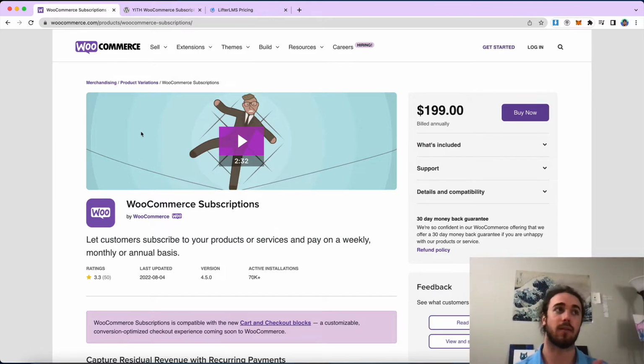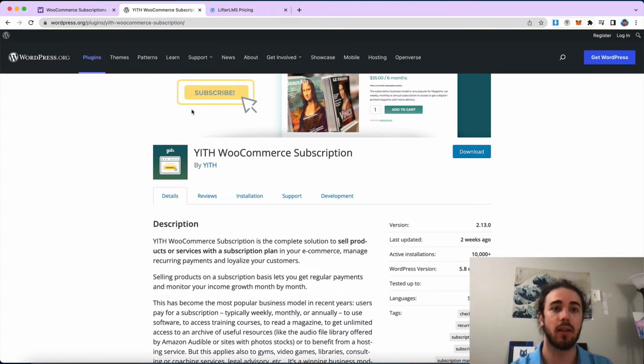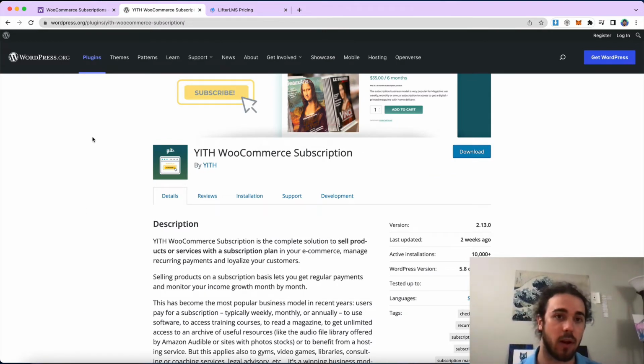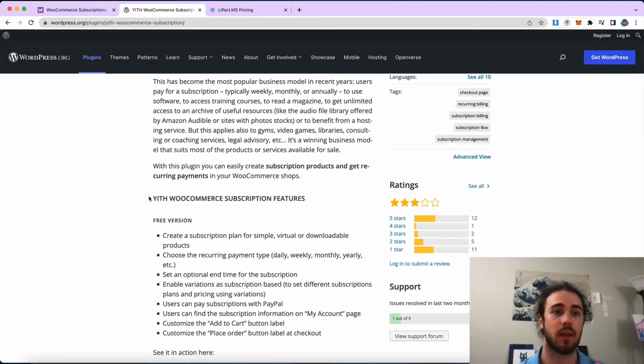So if you wanted to have installment payments, one payment a month for 6 months and then payments stop, you would use this product, or you could do recurring payments once a year ongoing, once a month ongoing, however you wanted to set that up. WooCommerce Subscriptions is a great product. There's a free product on the WordPress repository called WooCommerce Subscription. I haven't used this one before. It has a few mixed reviews, a few free and pro features. You may be able to check this one out for a free subscription setup in WooCommerce.